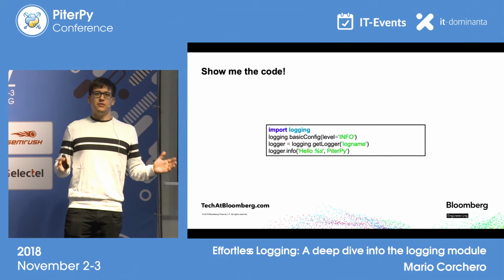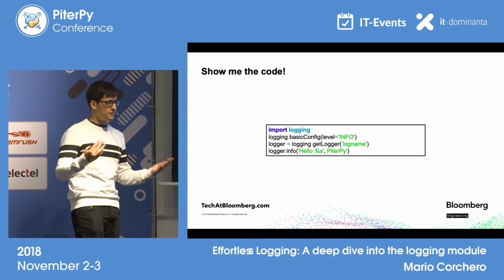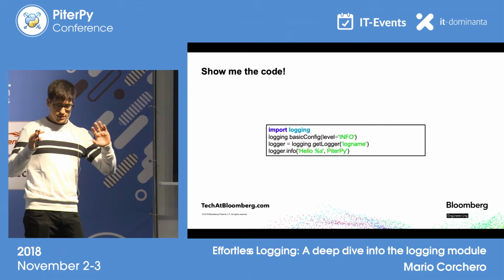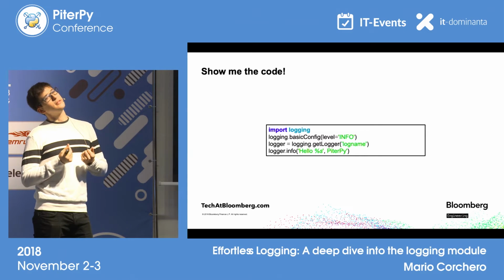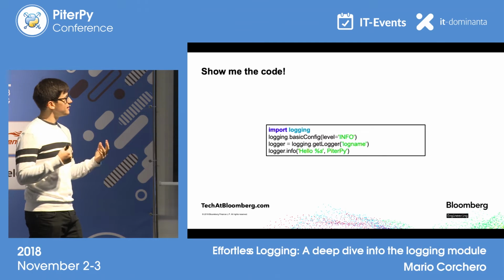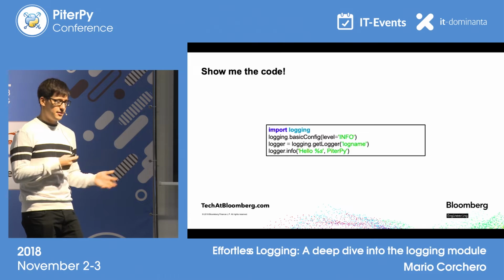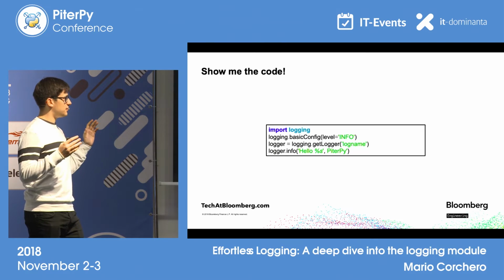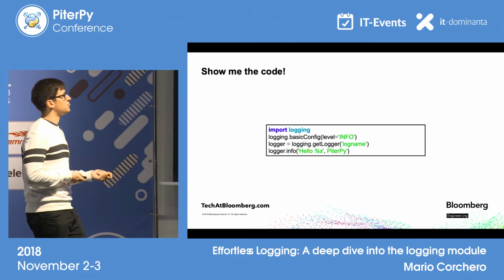So we're going to see the code of logging. I think the logging module is easy to read, and if you have time, go through it. I have to say, the design of it is really beautiful. The code feels old. It's because it's old. It's using camel case, as you can see, like basicConfig, getLogger, and things like that. And there are some talks about putting a lot of effort into it, but still the design is beautiful and it's easy to understand.